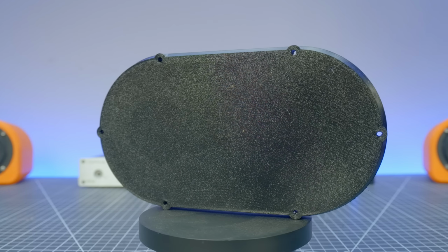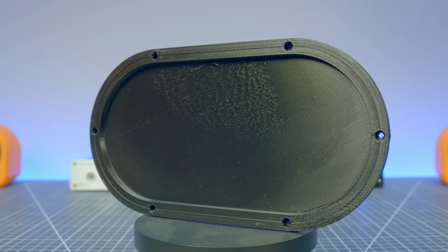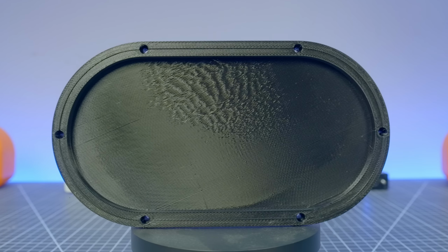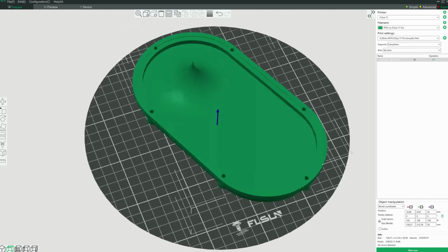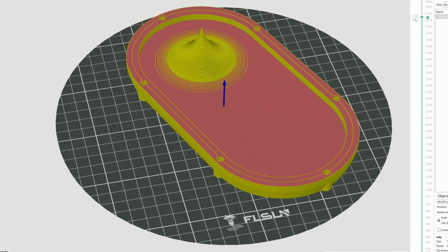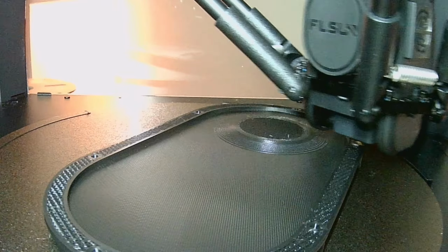The finished piece looks proper from the underside, however, the top side appears a little choppy, to say nothing of the fact that we're missing the diffuser. As it turns out, however, this was the result of me slicing a step file, and I've since had better luck with tessellated models, as you can see in this reprint.